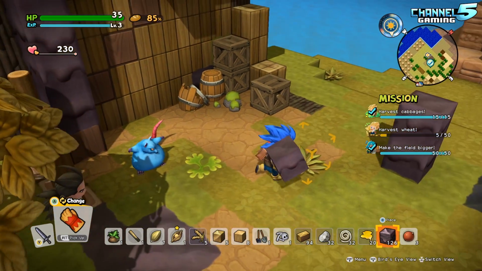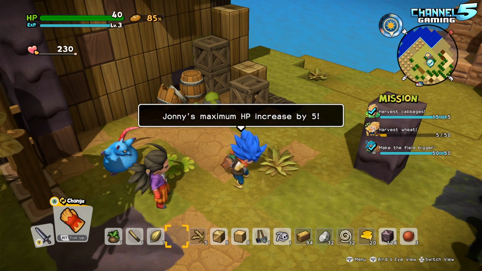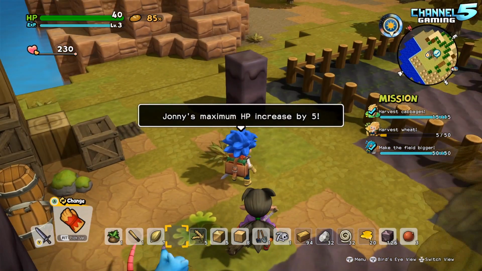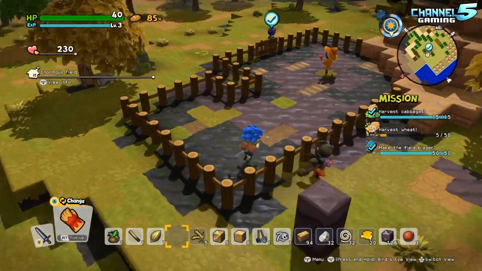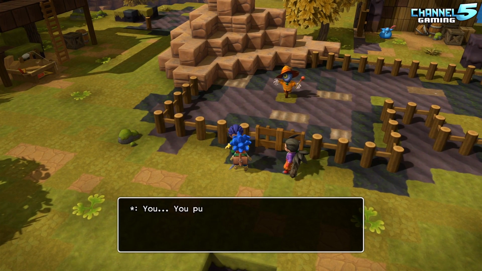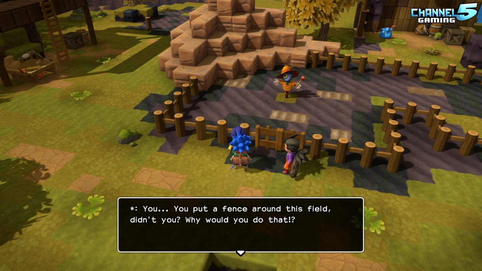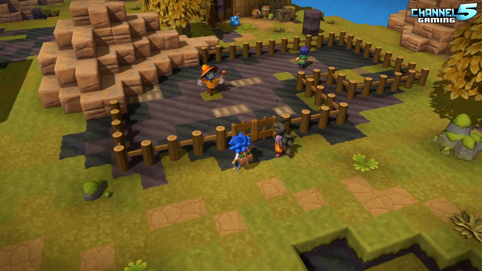Good, good. Alright, Seed of Life, so I want to eat this. Okay, increase my HP by 5. That's a nice chunk, because I only have 40 HP. This is a quaint looking farm here. You put the fence around the field, didn't you? Why would you do that? No, it's happening again. Why?